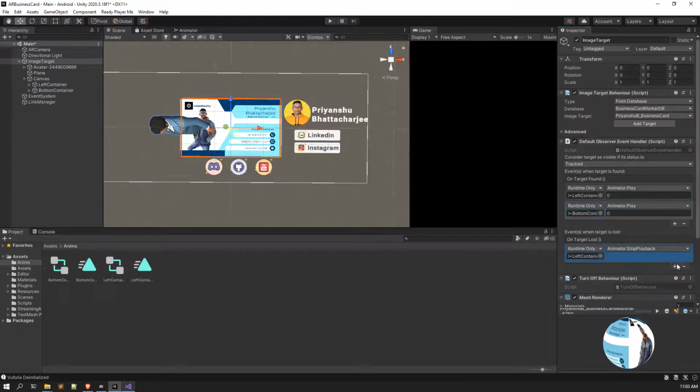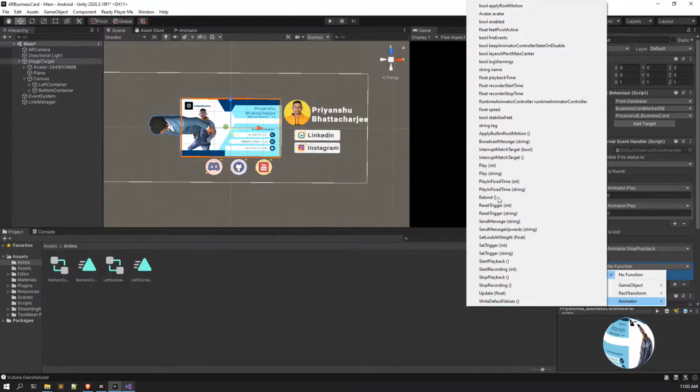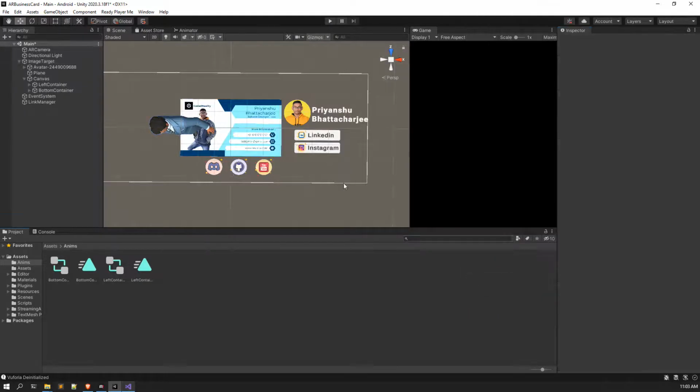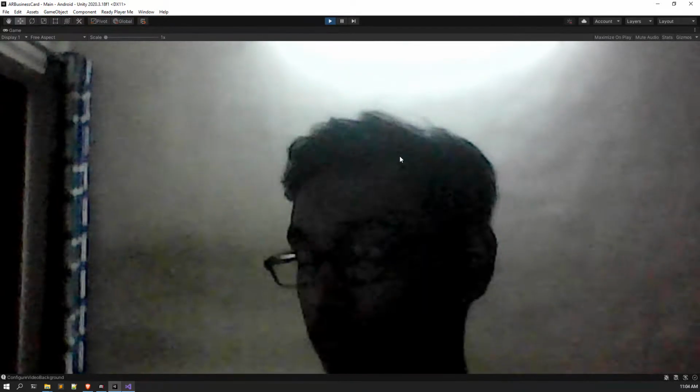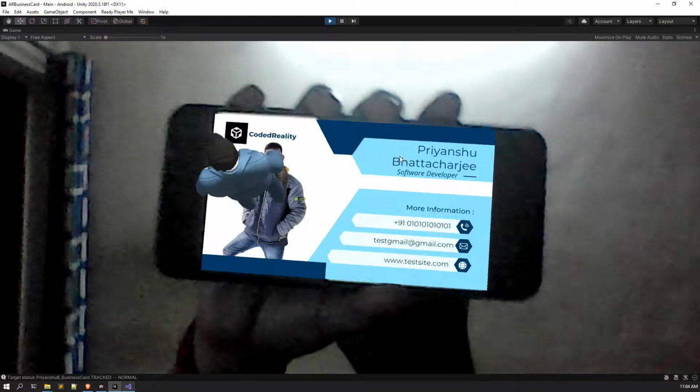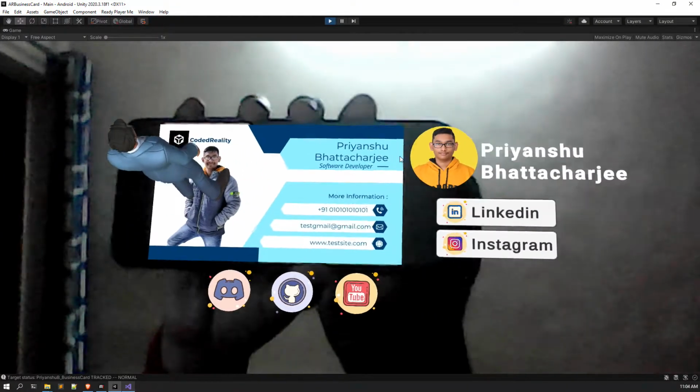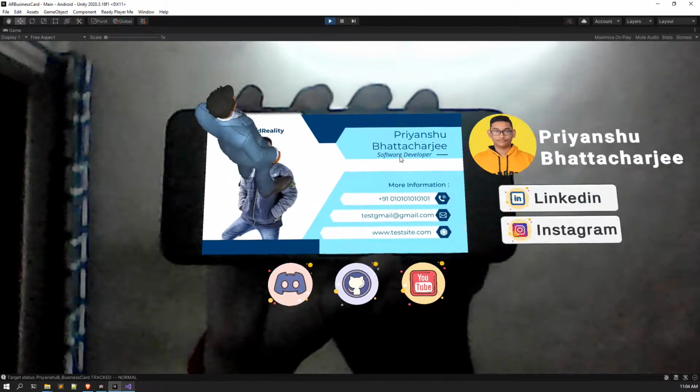In the on target lost, again drag and drop this bottom container and click stop playback. Now let me show you. See, the animations are perfectly working, right? Isn't this great?